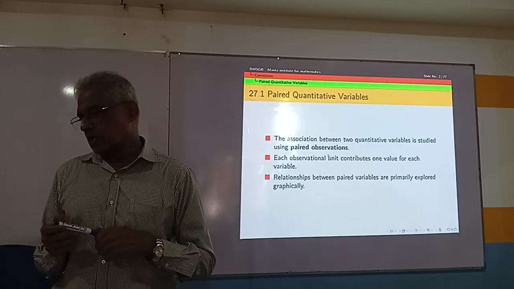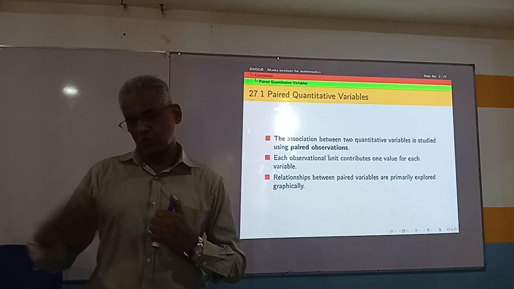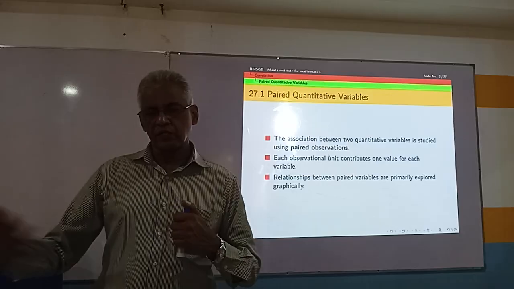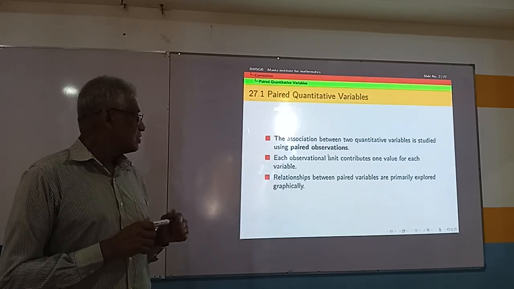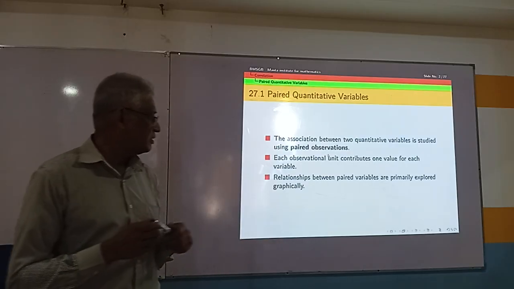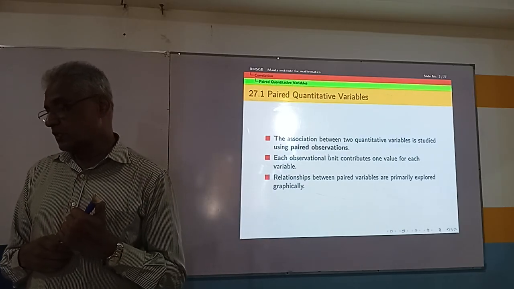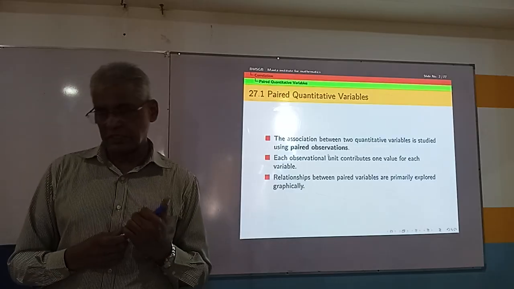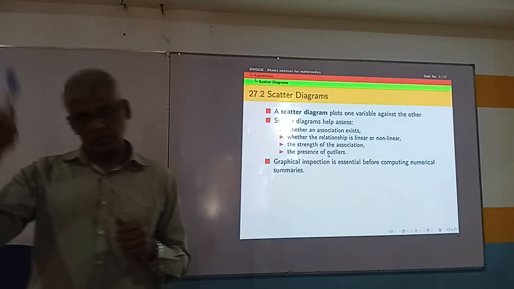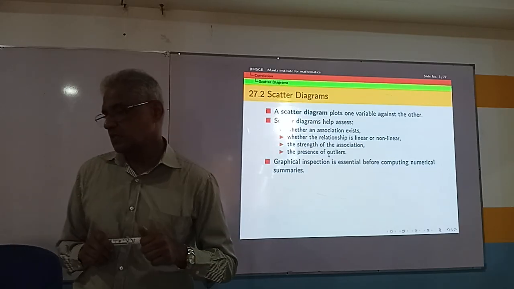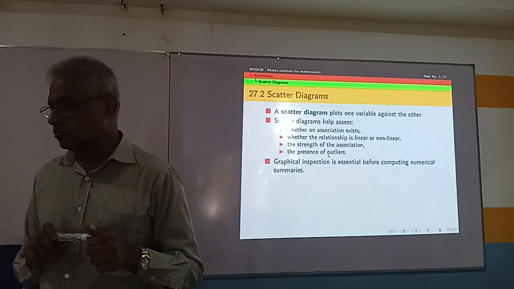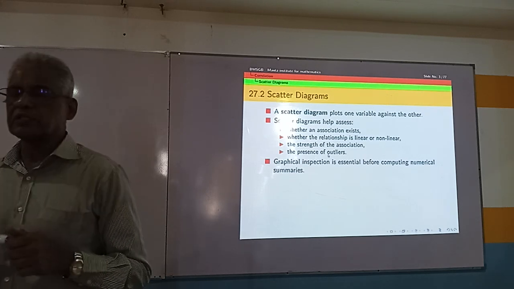It is the wrong thing to do, because the interpretation of Pearson's correlation coefficient actually depends on what kind of relationship there is. So when you look at the relationship between two numerical variables, it is best to first explore the relationship graphically, right? The best graph for that purpose is the scatter diagram. You just plot your paired observations on an XY axis, the Cartesian axis, and then you can see whether there is a relationship.